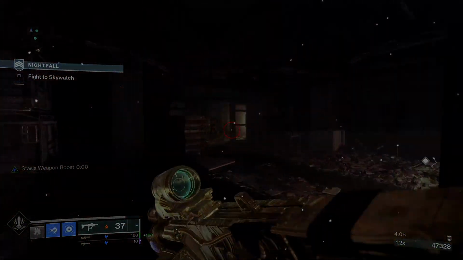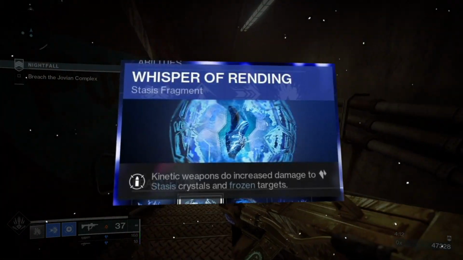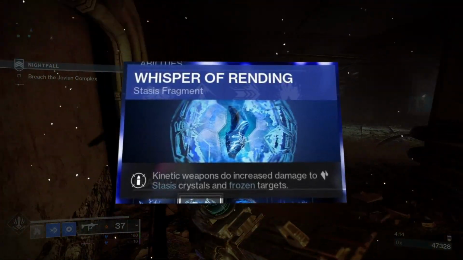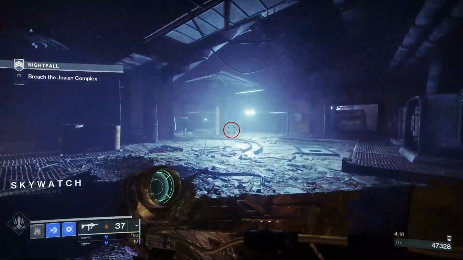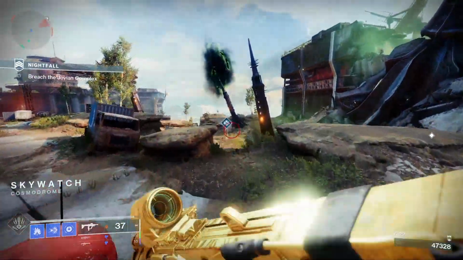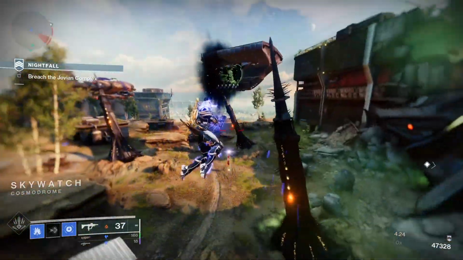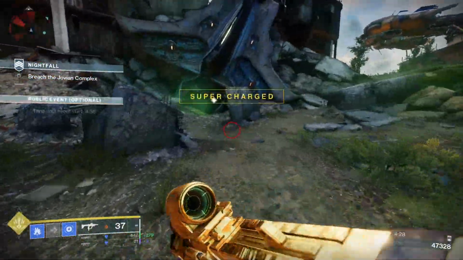Now getting into the fragments, the first one you're going to want to put on is Whisper of Rending, and it is kinetic weapons do increased damage to stasis crystals and frozen targets. So this is really good because the Aegir Scepter is in the kinetic slot, so when we use one of our abilities to make one of them glacial crystals, we can destroy it easily by just shooting it. And it's also going to be nice to do even more damage on top of stacking everything else with it.